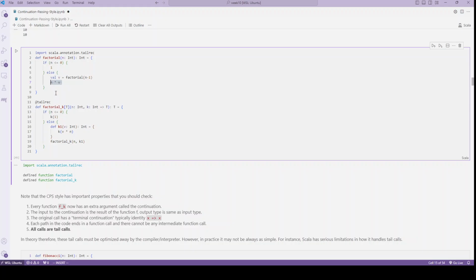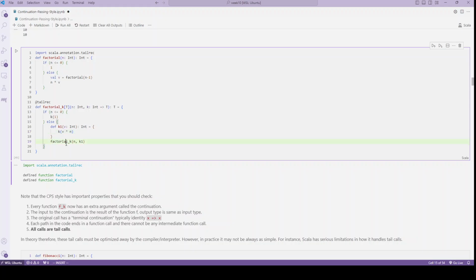So the idea is here, what is a function representation of this, right? n times v. Well, it takes in v, right? That's my parameter, and it returns an integer. And what is it going to be? Well, it's n times v, right? And of course, because that's the last thing I want to do here for my factorial k, I want to make sure that I call my parent's continuation on it.